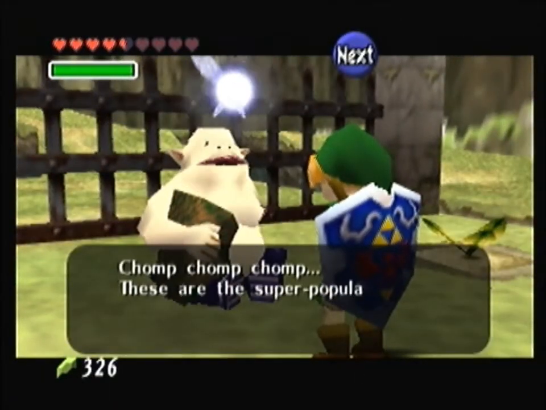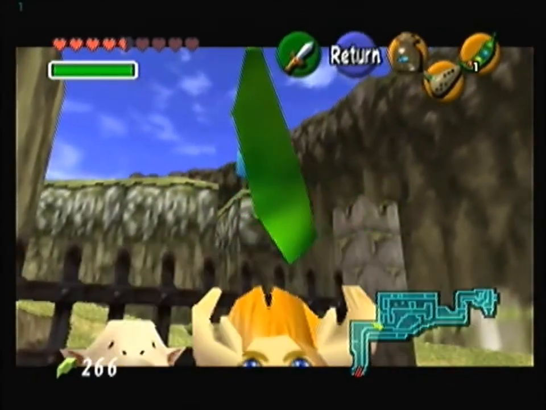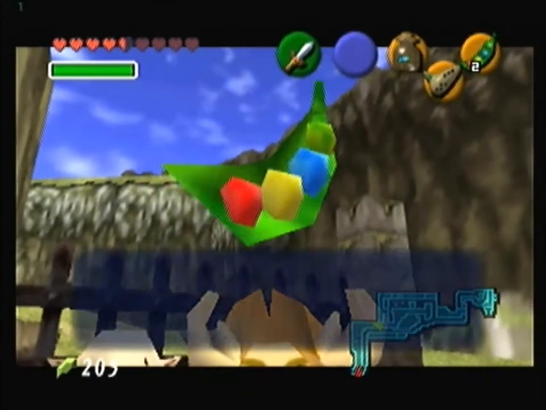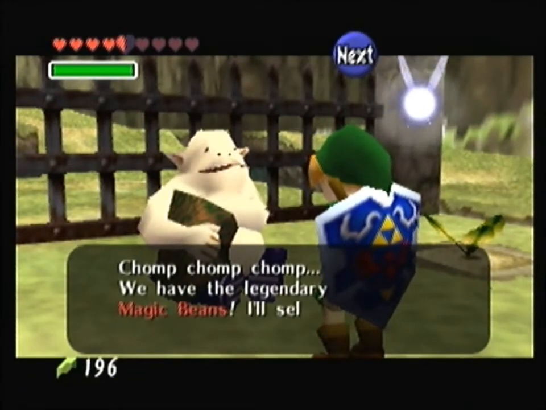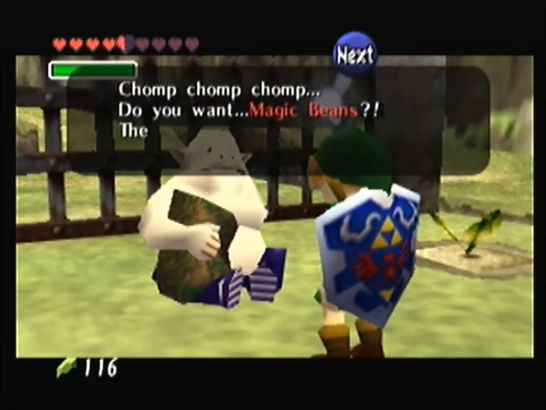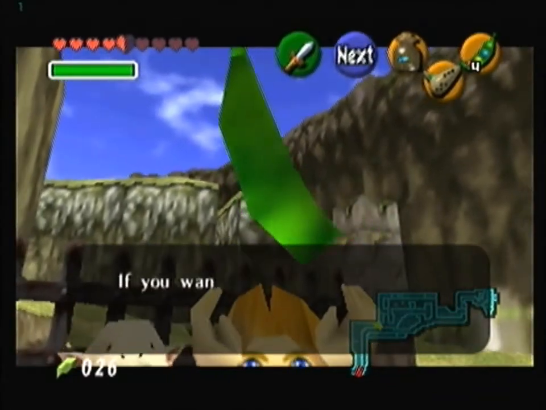Om nom nom. I'm just gonna buy all of these. In case you're wondering, they'll soon be sold out. I couldn't skip that for a change. But yes, we bought half of them, so now we've got to buy the last half. And as I've got 266 rupees remaining, I might as well buy them. Super rare magic beans. They could be your last chance. 70 rupees. Chomp, chomp, chomp. We have the legendary magic beans. I'll sell them only to you. Super price, 80 rupees. And do you want magic beans? They aren't cheap, but do you still want them? I can't let them go for less than 90 rupees a piece. And for the final one, I actually do not have enough money to get it.